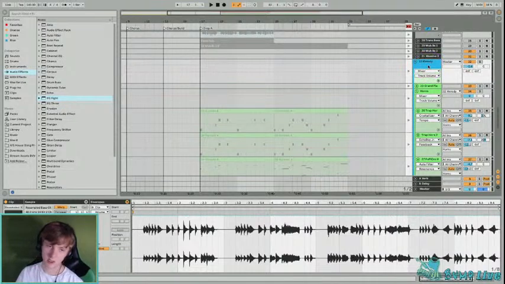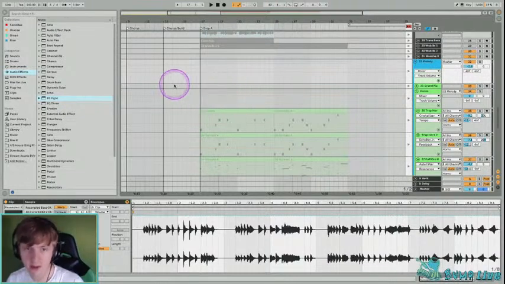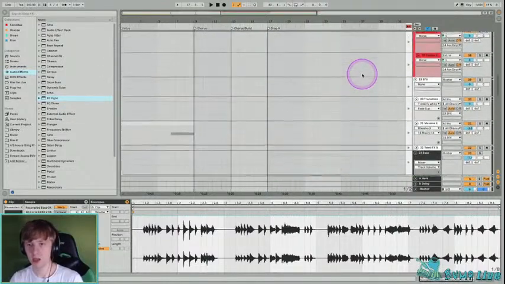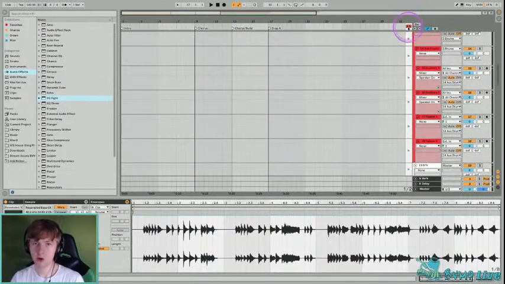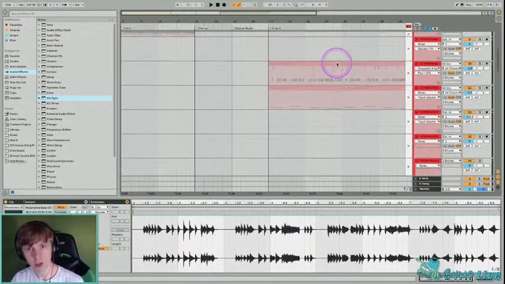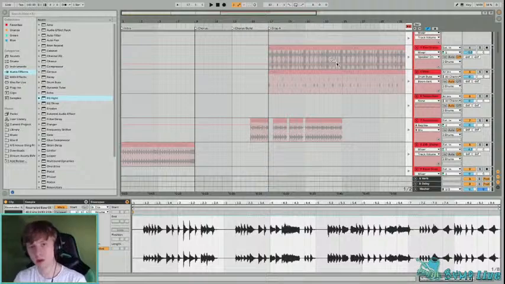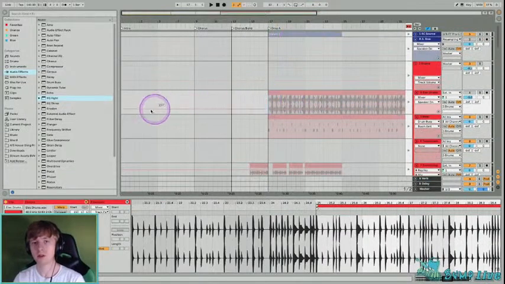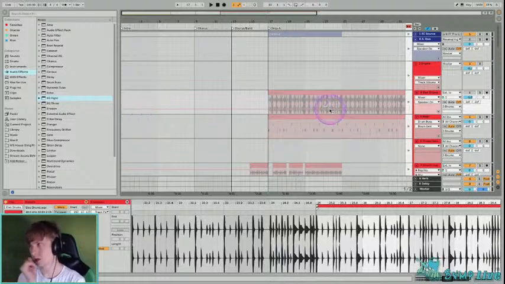A major limitation with session view is the inability to use group automation, unless there is a workaround. You could have it so that you're only using session clips to play your track, but you can still be playing through the automation on these tracks. Technically you could have automation on tracks, but only on ones that you're not controlling with clips.